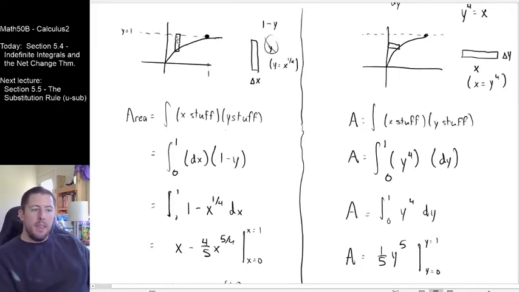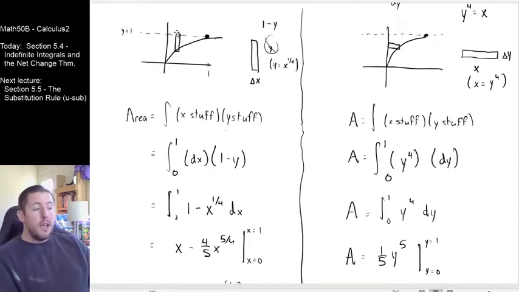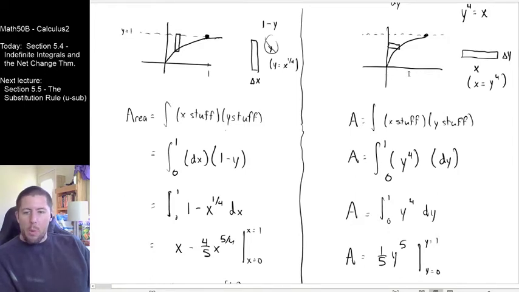So recognizing that the height of this is not y, because the height y is what takes you from the axis to the curve. We wanted to go from the curve up to the line y equals 1. So we measured our heights of each of our rectangles slightly differently there. So this is maybe one thing to say to you, that if you are ever considering for yourself, do I want to do vertical or horizontal Riemann sticks? Sometimes one of the reasons I will pick one over the other is to say, well, does the Riemann stick touch an axis, meaning that my measurement is a little bit easier, or are all my Riemann sticks sort of floating out in space where I have to think a little bit more carefully about what their components, their lengths and their widths actually are right there.